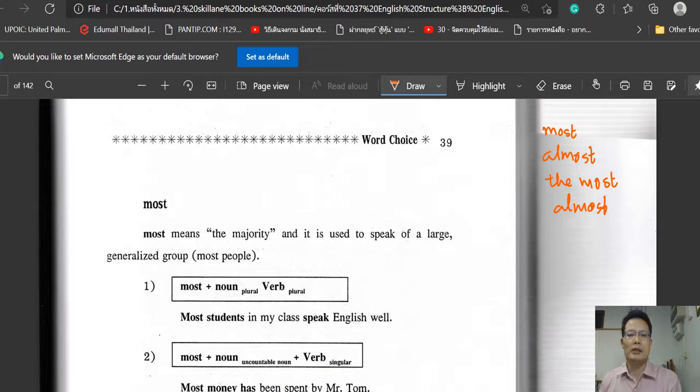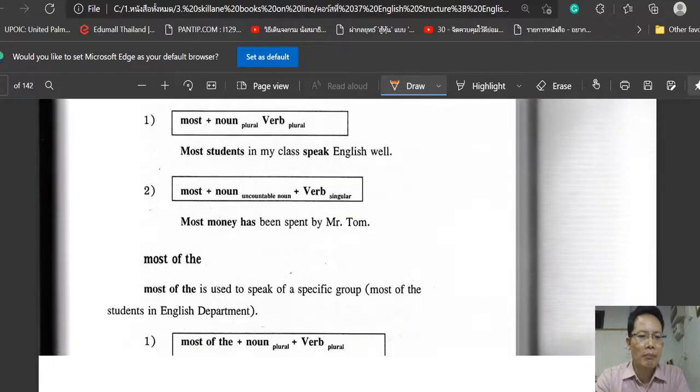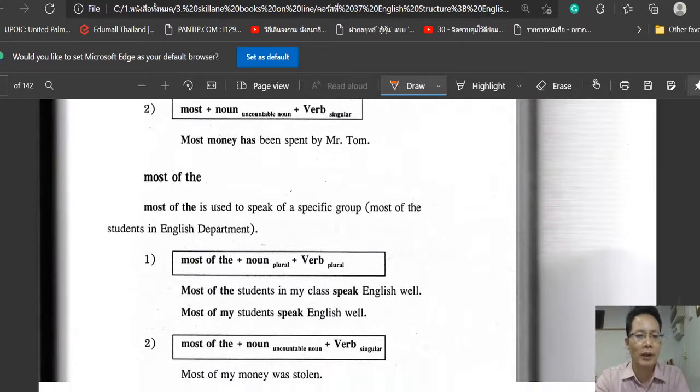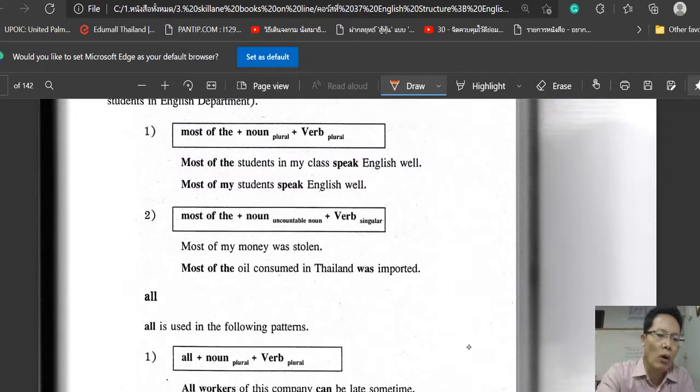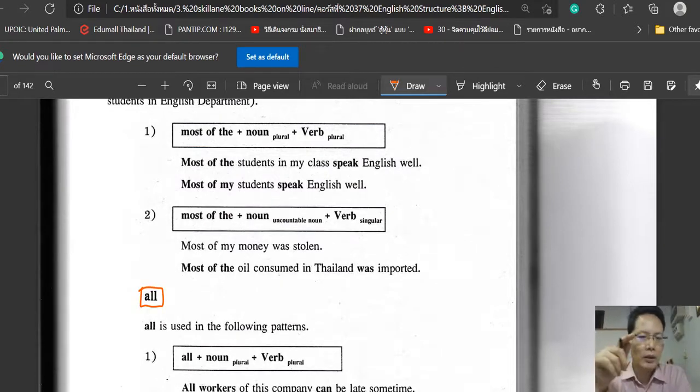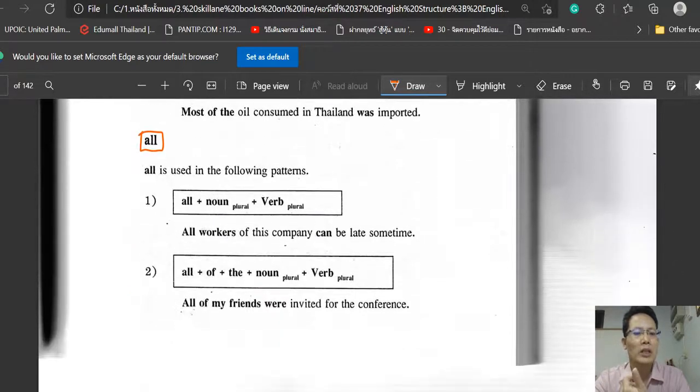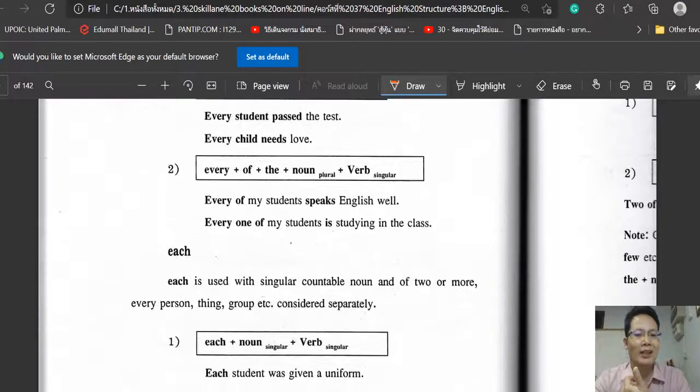Let me separate all of them into sections. The first one is most. Explaining most, let me refer to the second one is most of my, not only exactly, but it can be other also. The second one is all. Now the first word that I would like to explain in this clip is most, how to use most. And the second word is all, which can be used the same. The third word, not every, not each.